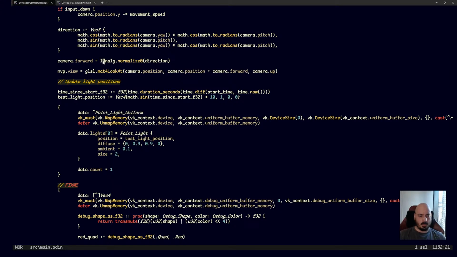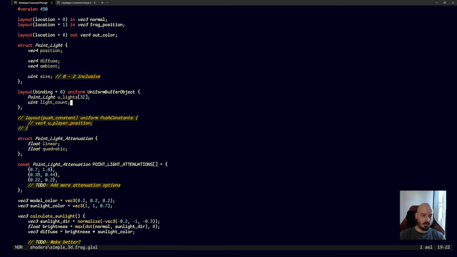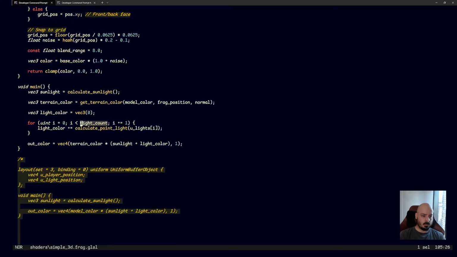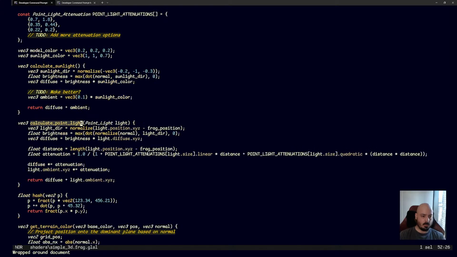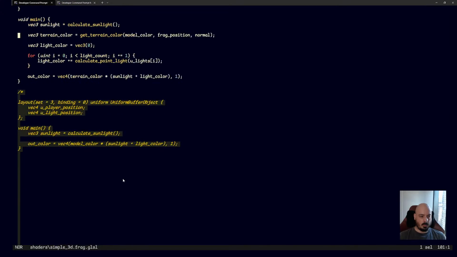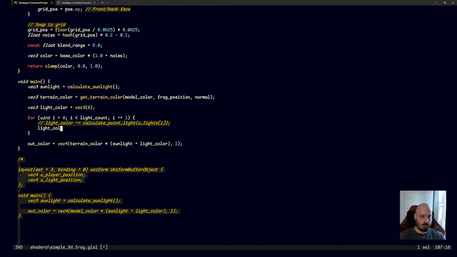I'm not sure why. Maybe we'll just check the shader. So the data is correct. It must be the shader, right? I is less than light count. Light color plus equals this. So we did change this, but XYZ, XYZ, XYZ, XYZ. Okay, what if I was to just say light color plus equals 0.2, 0.2, 0, just to test that part.